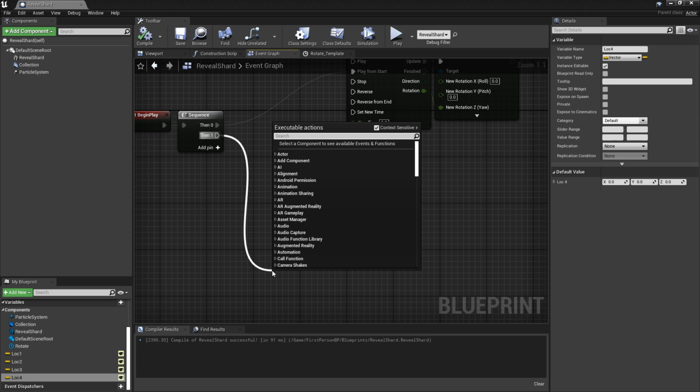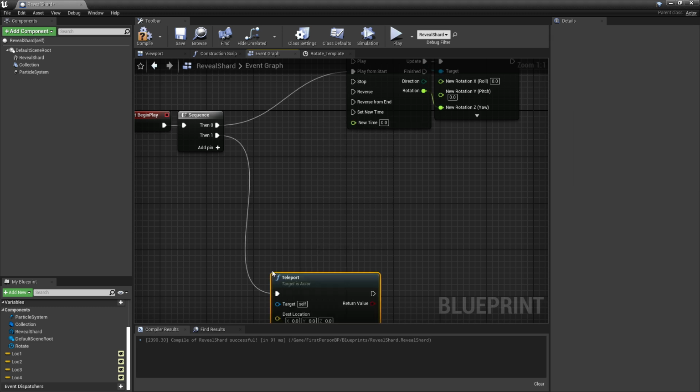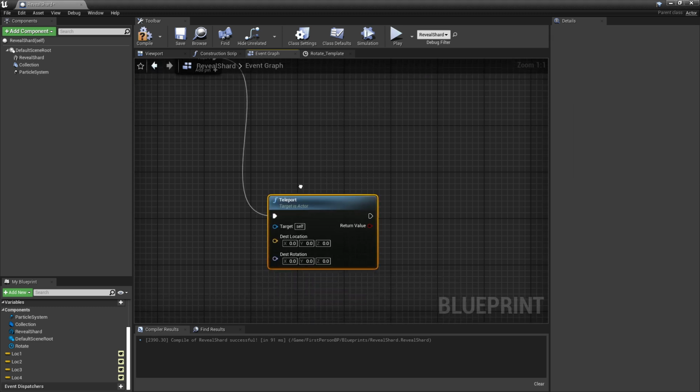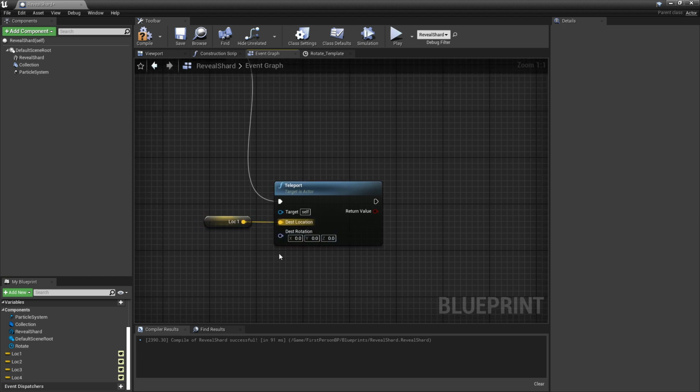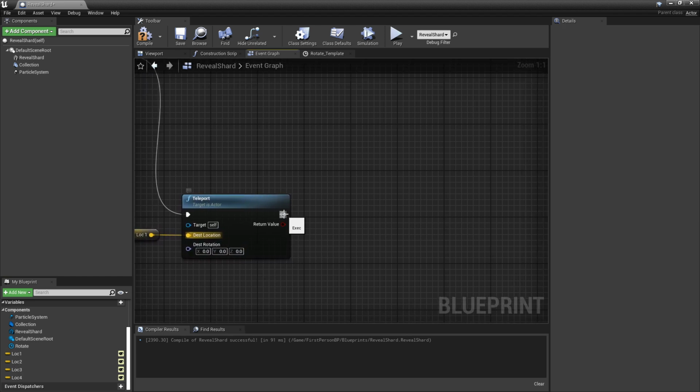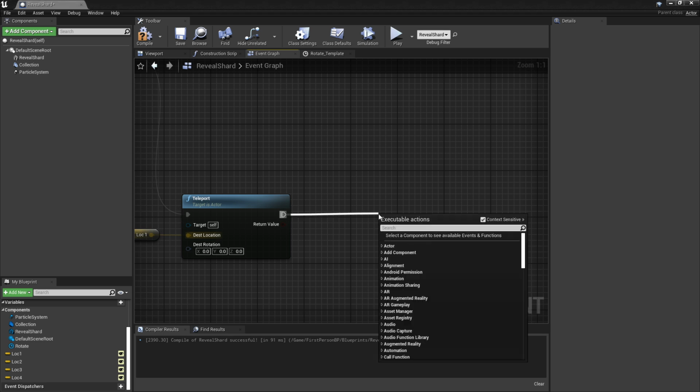well, in most cases I will just say have the reveal shard teleport the actor to location 1. And then we do a retriggerable delay.